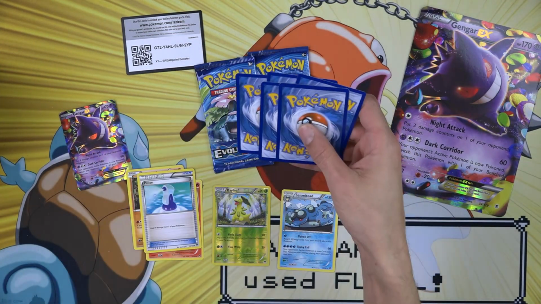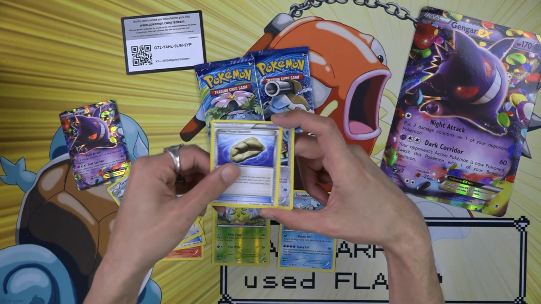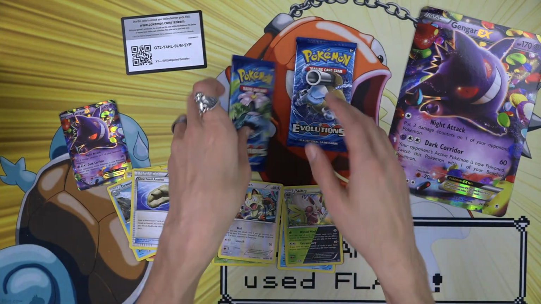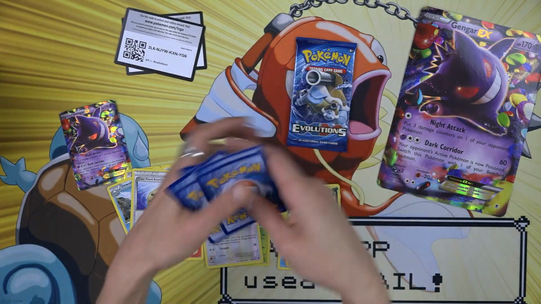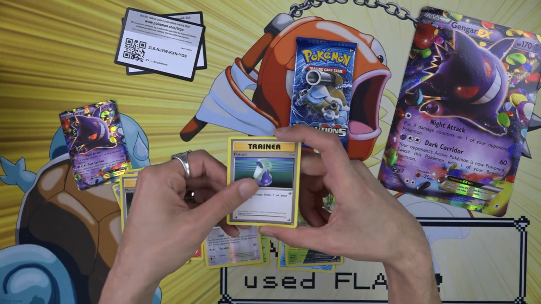That pack took everything in me to get. Okay, Bravery, Dewott, Claw Fossil, Anorith, Meowth, and Shiftry. Holo Rare. Whoa, I'm sorry, Meowth. I just punched Meowth right in the face. I guess it kind of deserves it sometimes for being part of Team Rocket, huh? Eh, let's not talk about that anymore.